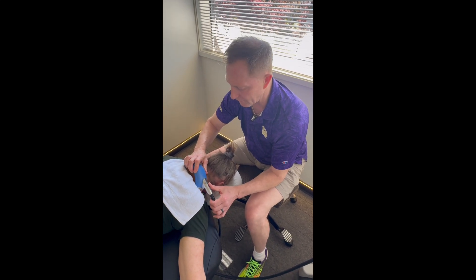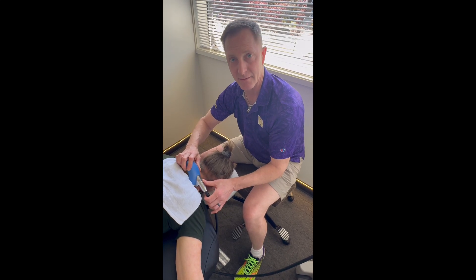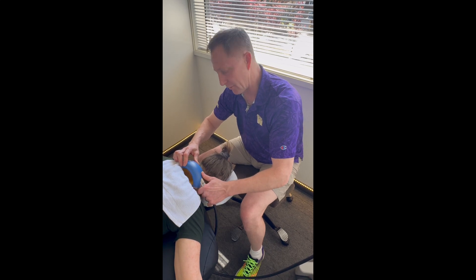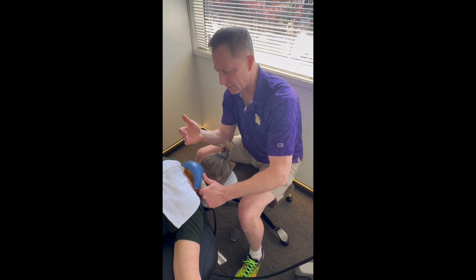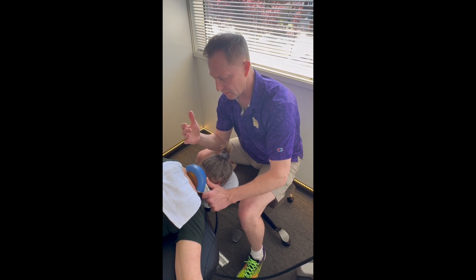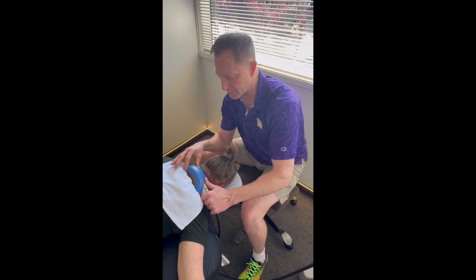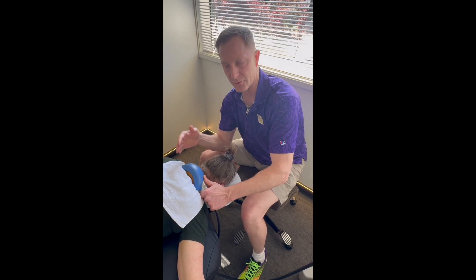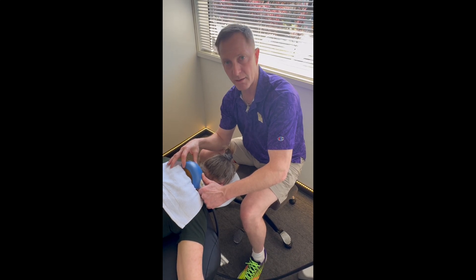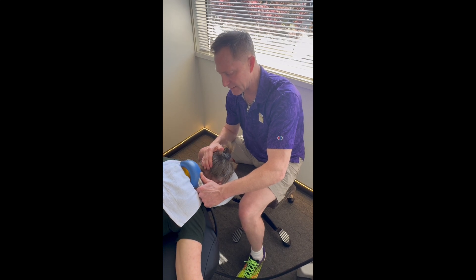For those patients always telling their therapist 'go deeper, go deeper, go deeper' — this is exactly what we'd suggest: using the piezo wave. Here at the clinic, Darshida knows how to use the piezo wave — in fact, it was her idea to bring it in. We also have Matt, our yoga and exercise specialist, who is also trained on how to use this.